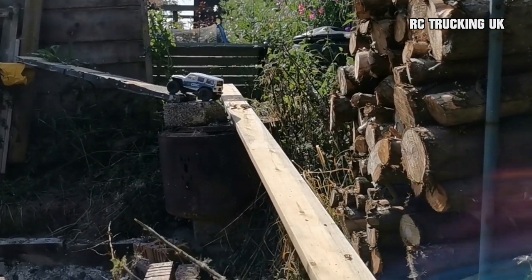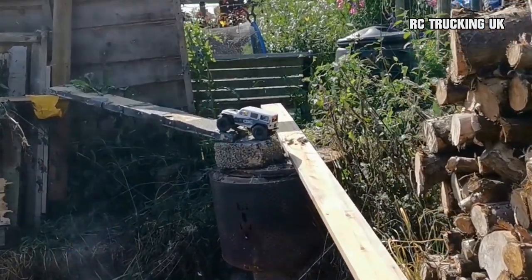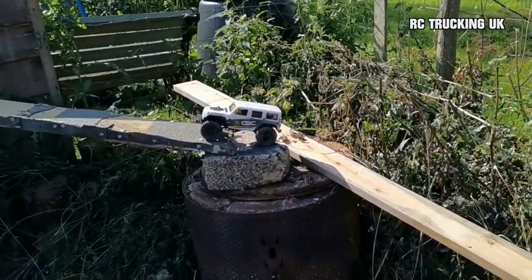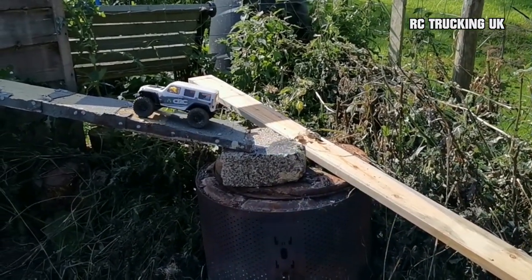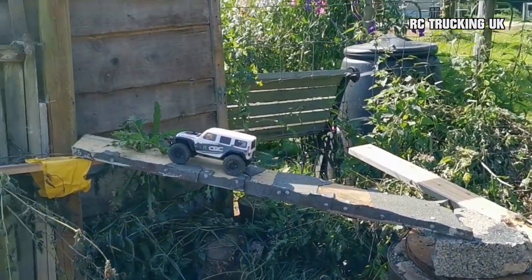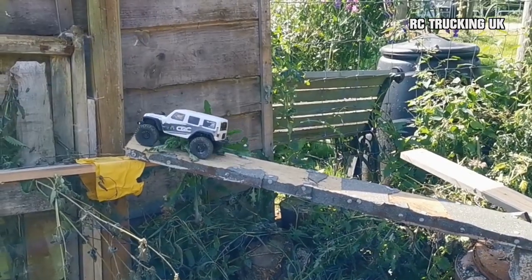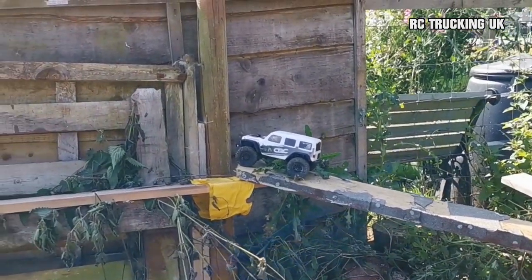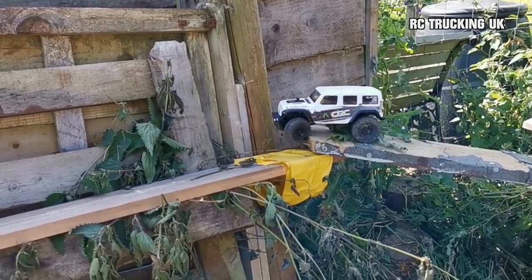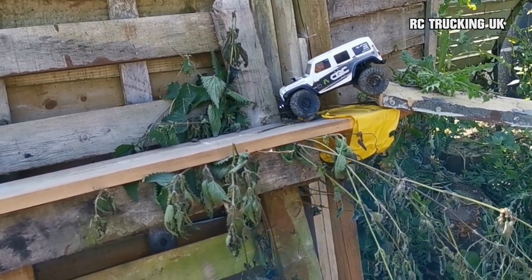Didn't do that last time. It did not do that. So that is an improvement. Oh, it's warm here. Oh, up over the fire pit. I've just been round it. Oh, the little weed that should be there. Not a weed plant, just a weed.